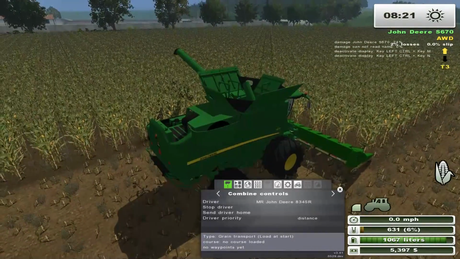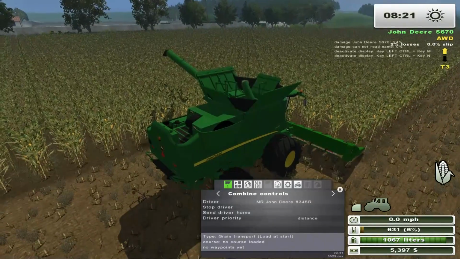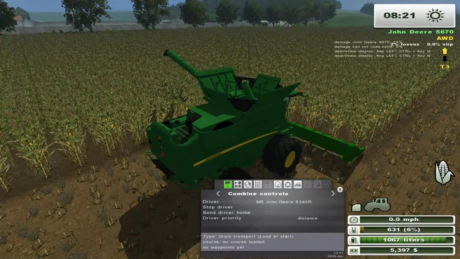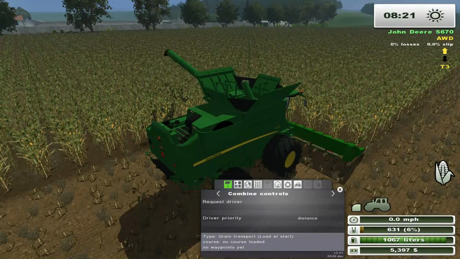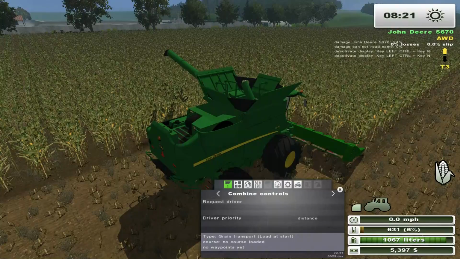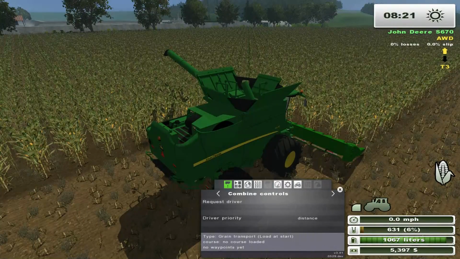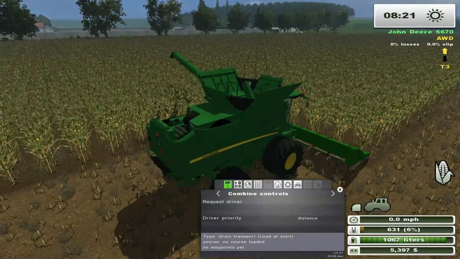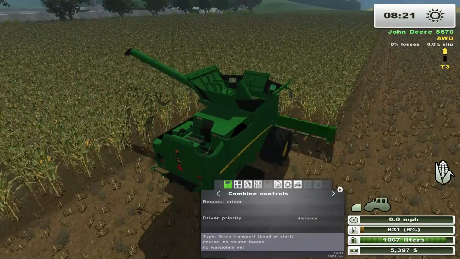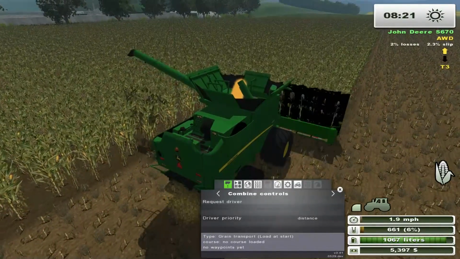I just noticed an extra number up there I've never seen before. Let me hide the, I think it's M and N. Left control M. What does N do then? I don't know what control N does, but control M hides it. Okay. So we got 0% losses up there. Huh. I wonder if we're going too fast. That'd be interesting.